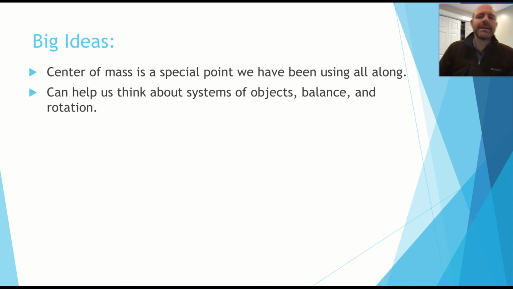So what are the big ideas here? The center of mass is a very special point, and we've actually been using it all along. The point that we have called our free body diagram point is actually that point. And it can help us think about systems of objects, how things balance and are supported, and how they rotate.